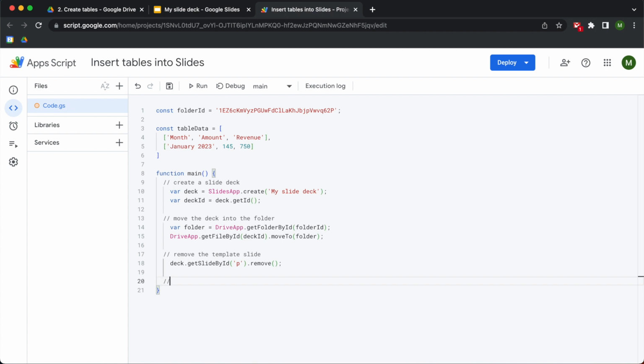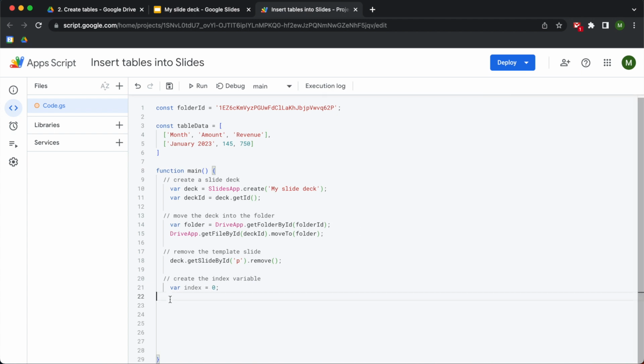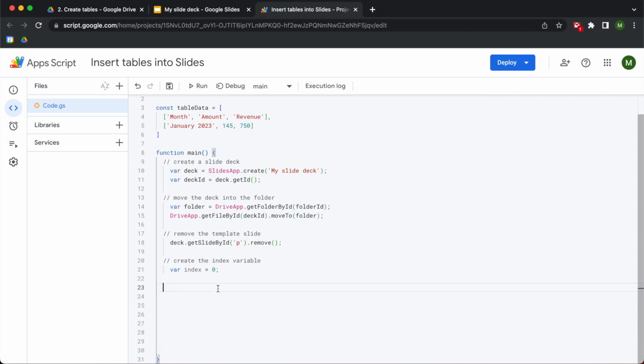Cool. So now we are going to create the index variable. So we're going to do var index equals 0. Basically, what that does is when you create a new slide, I'm going to hit enter so we can scroll up a little bit when we need to. What happens when you create a new slide is you have to add in elements so that it knows where the slide goes in the order. So we're just going to iterate on our slide index. We really don't need it for this one because we're only creating one slide.